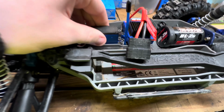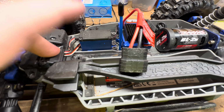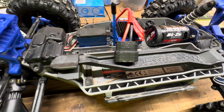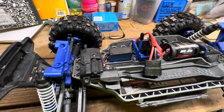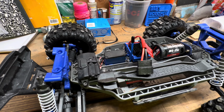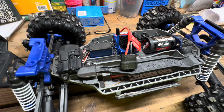That's that. You got the 2075, I believe it is, plastic gear servo up here. Waterproof. That's kind of the basic servo they put in everything these days. So again, it works. It does the job. Just, it's mediocre. Let's put it that way.